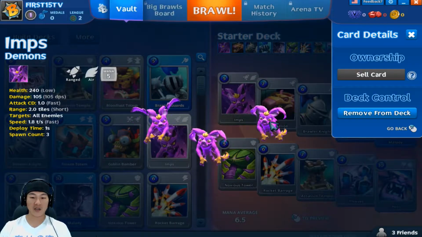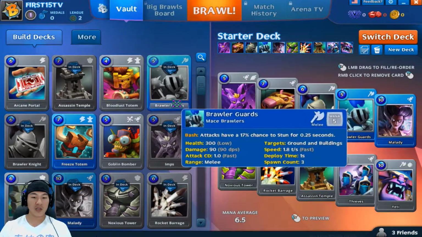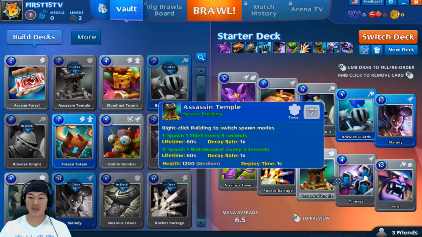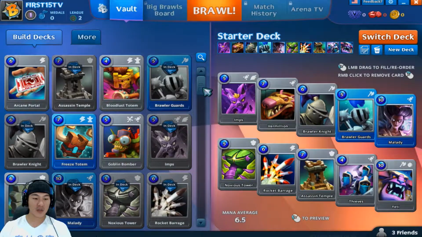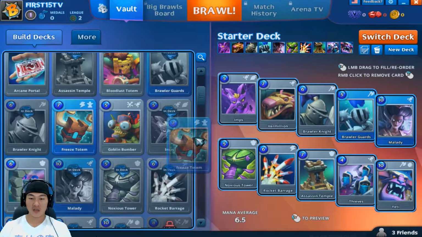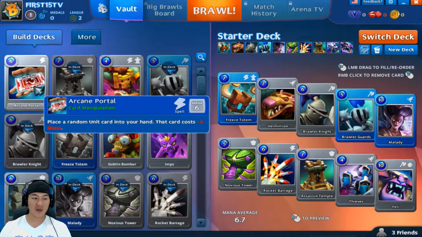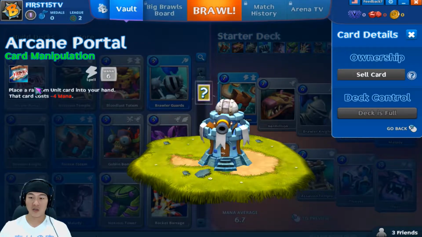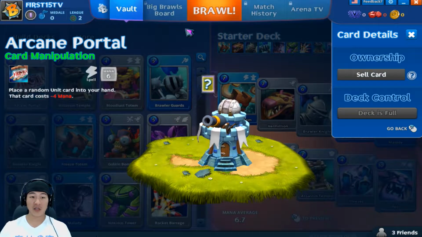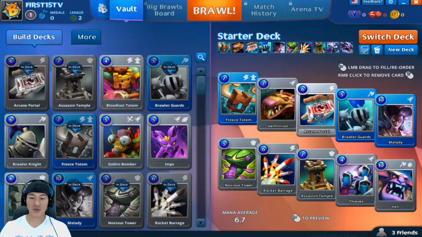Oh, I need to make a deck. I got imps. Build deck. I think this starter deck's not bad though. Let's see what other cards. There's a freeze totem. I did not like the imps. Imps were no good. Oh, it's arcane portal. Place random unit cards in your hand. I'll take that. Let's do arcane portal. Let's change it out with a brawler knight.